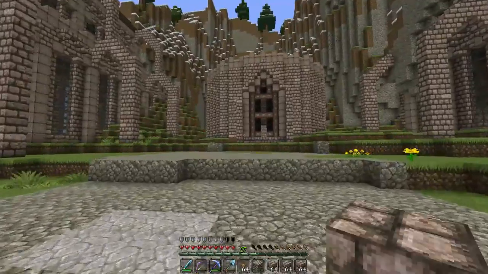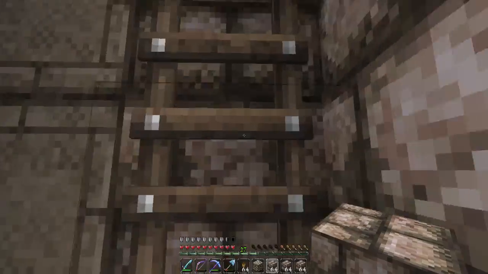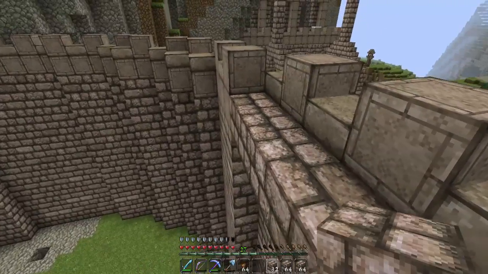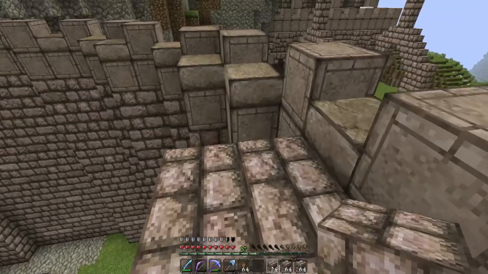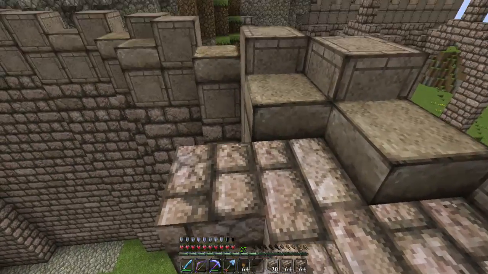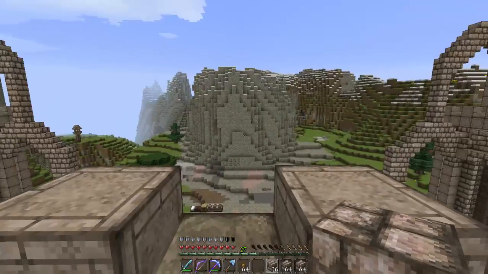So I'm going to head on up to the top here. And then we can continue on building and getting this project a little bit closer to being finished at least. So the first thing we are going to do on this build is create a two-block pathway all around the entire thing. That way I have lots of room to maneuver, and it will create a little ledge to see out into the distance, just like I am right now.